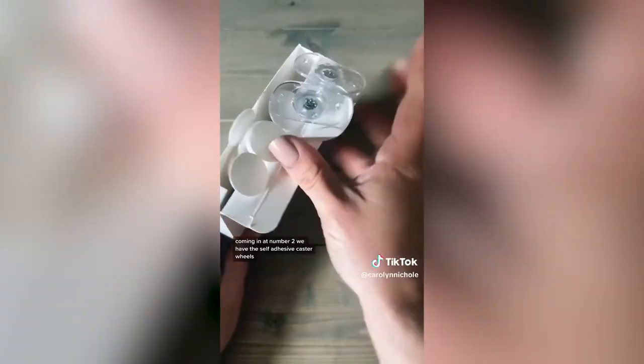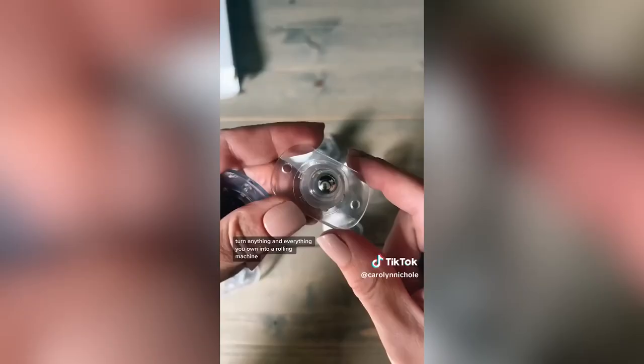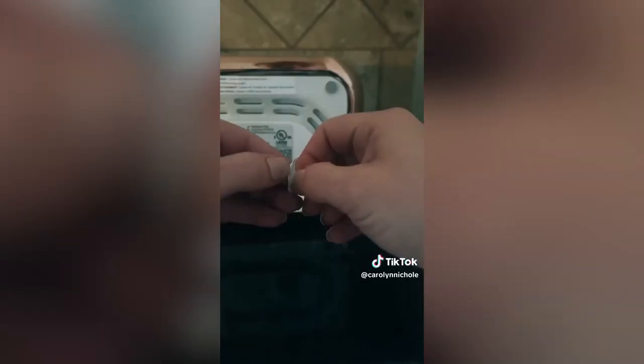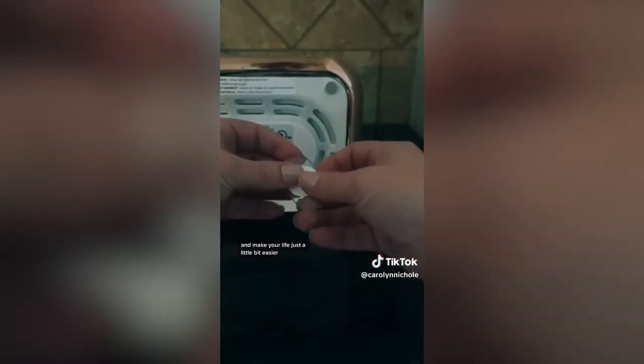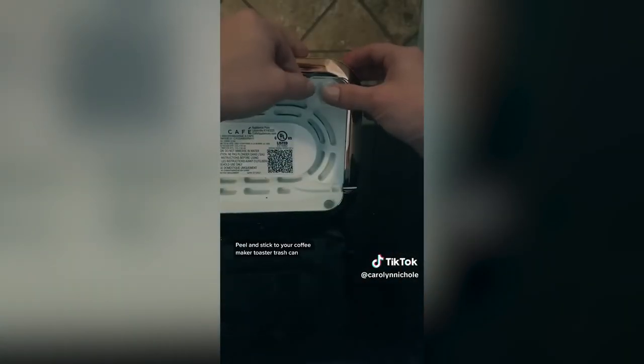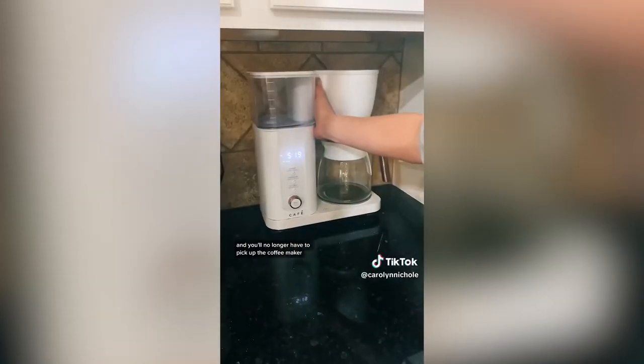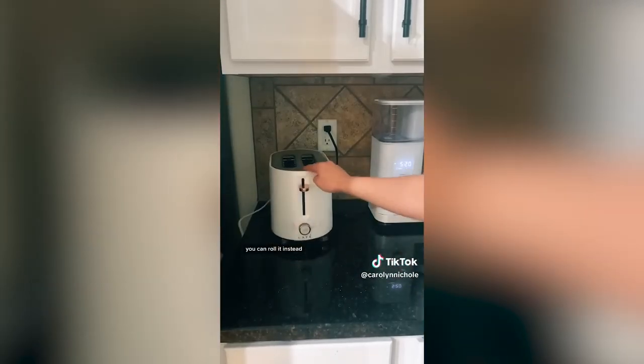Coming in at number 2, we have the self-adhesive caster wheels. Turn anything and everything you own into a rolling machine. It's the little things in life that make the biggest difference. These little things are super affordable and make your life just a little bit easier. Peel and stick to your coffee maker, toaster, trash can, and you'll no longer have to pick up the coffee maker, the trash can, the KitchenAid. You can roll it instead.